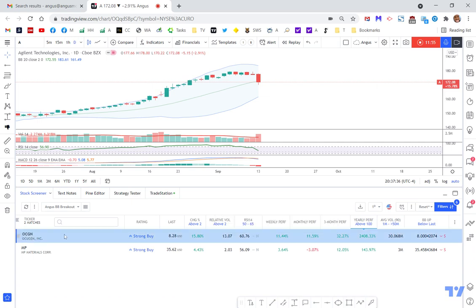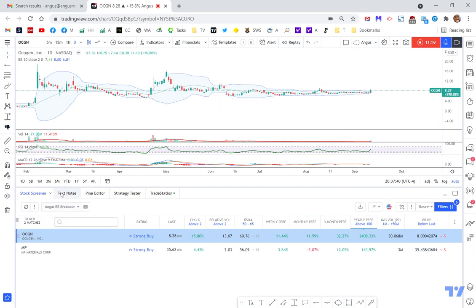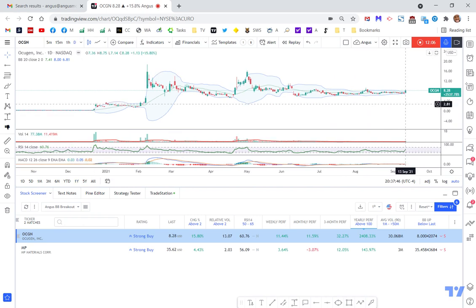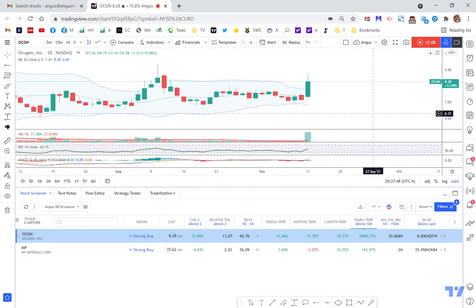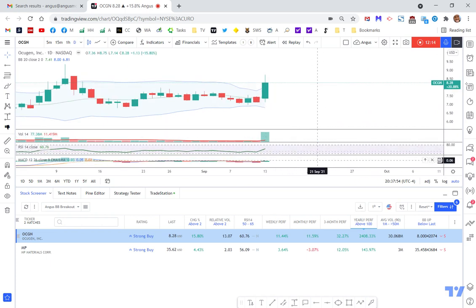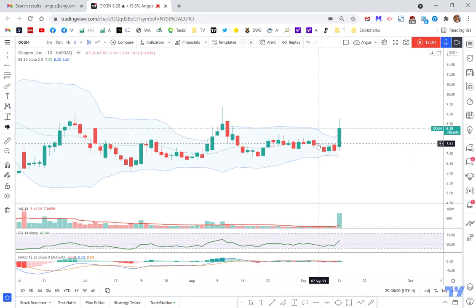So that's really interesting. If I click on this one here, and go out to a 1-year timeline, you can see this little indicator here. That was up 2,400% this year. And it looks like it's doing something unusual. You can see the volume, there's unusual volume. And my RSI is pointing up. And if I could zoom in a bit more, you can see my MACD is starting to turn green. So there's something unusual happening with OCGN.